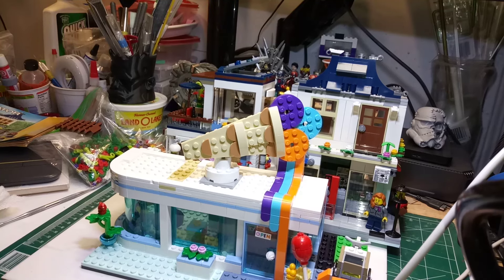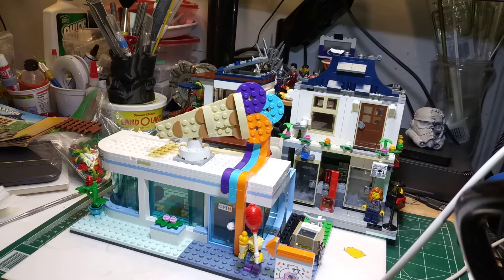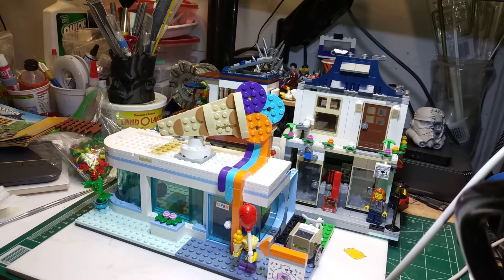Hey, this is Mike from Rad Rod Heaven coming to you with a few of my Legos that I've been building here and there and changing things around. You guys who've built Lego probably recognize these. Even though they're well done, we critics always find something to complain about, but some of them you'll see in a minute we really have a lot of problems with.